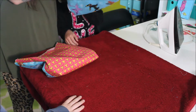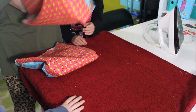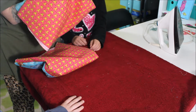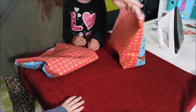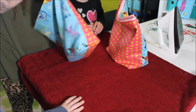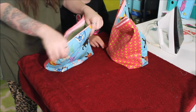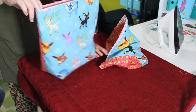So the next part I'm going to do, I might have you guys do the very last part, which is sew on the handles, okay? But the next part I'm going to do, I'm going to put bias tape, is what it's called, all around the edge like that, so it closes up the bag.